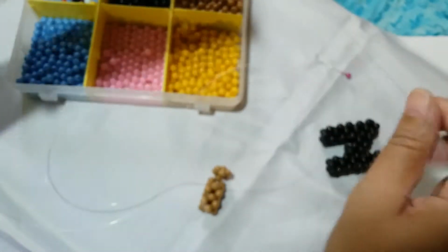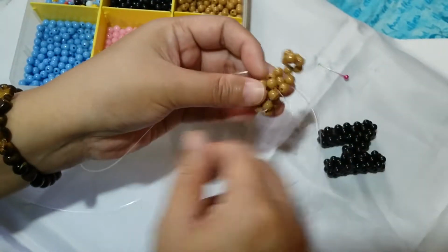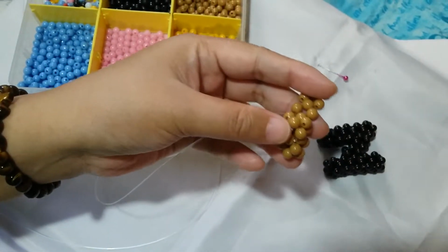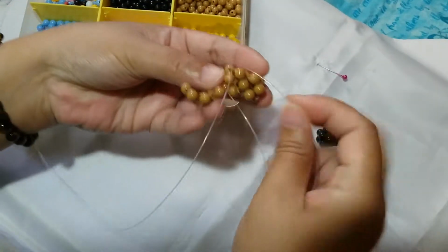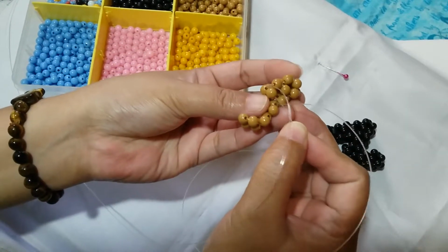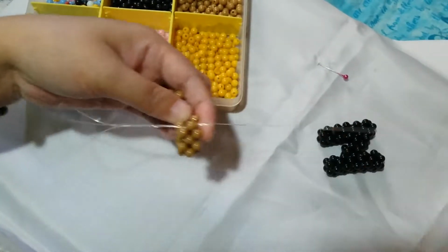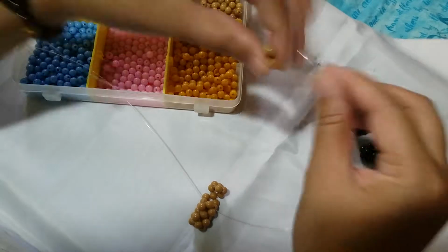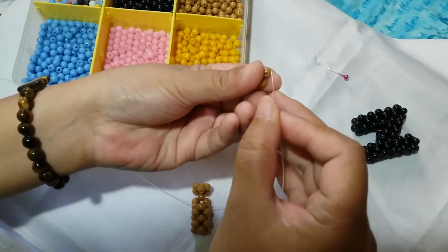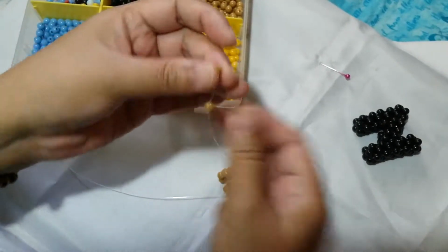But first we must position our string. Insert it upwards so that it will go to the upper cluster of the second cube. Okay? Take your other string and go the opposite way from the first string. Tighten it. So here's where we're gonna make a cluster of 4 again to make the top part of the third cube. Put one on the right and one on the left, and then silikop.